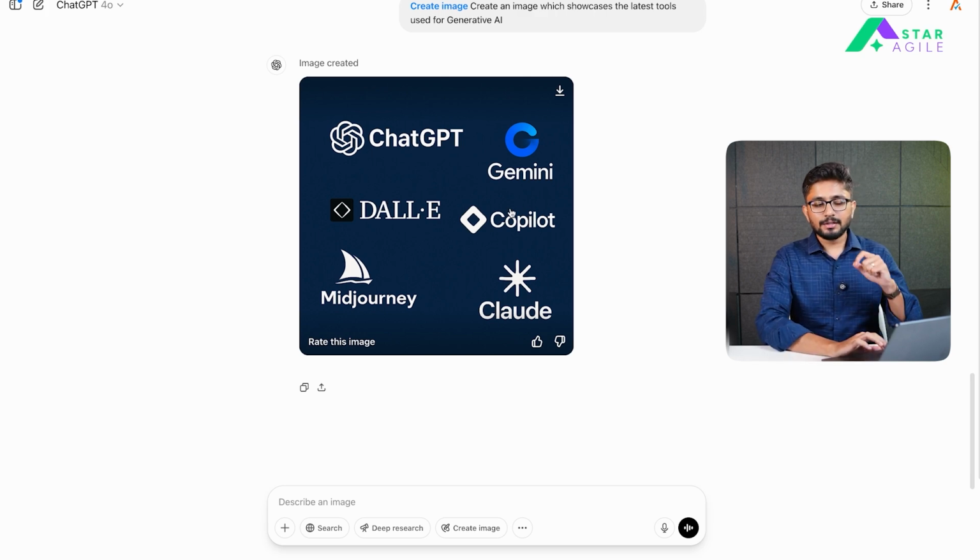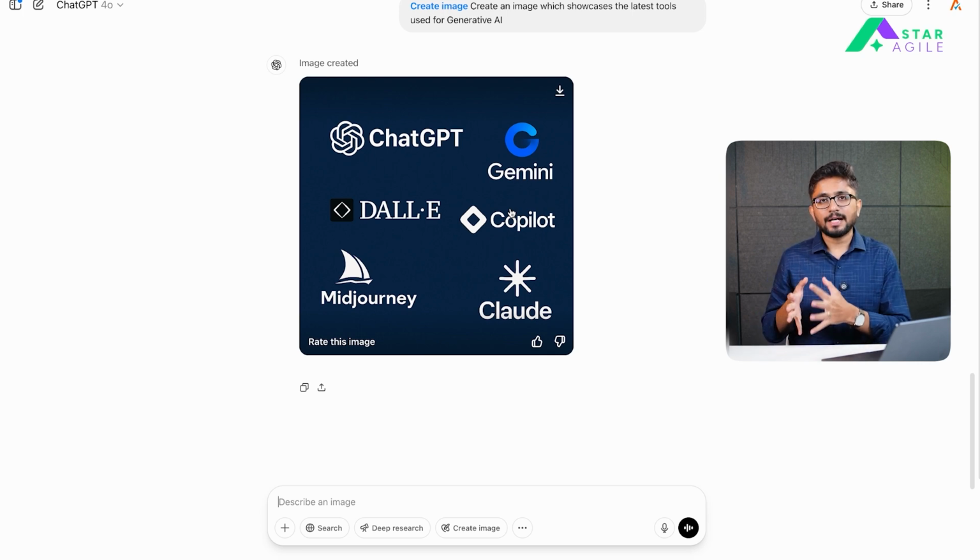Then Copilot is now bought by Microsoft and it has been integrated within GitHub. Now the best part about Copilot is it's mostly used for code generation. So if you are a developer who is used to writing programs, software, etc., and you need a tool that can assist you in writing more accurate programs much faster in a much simpler way, Copilot is a great tool that has been integrated already within GitHub. Likewise, there are Claude and Midjourney, etc. So there are hundreds of tools out there, but these are the most popular tools that are currently getting used.